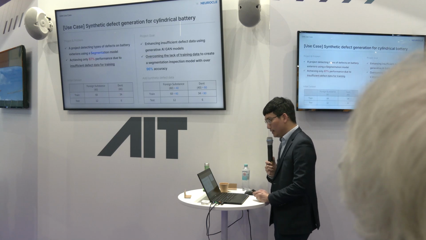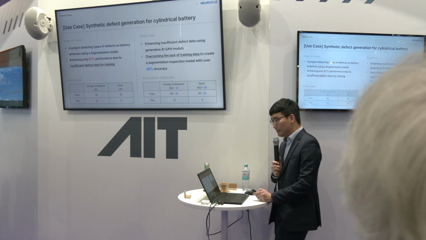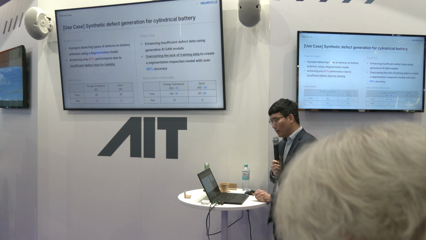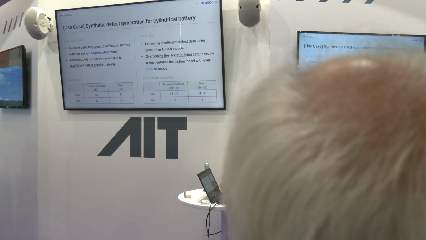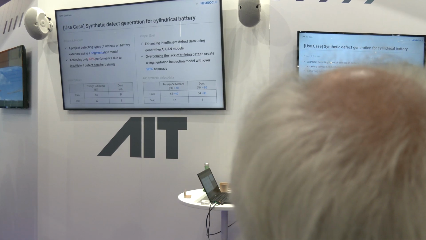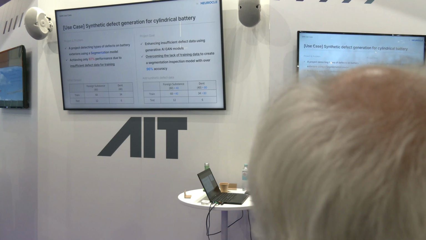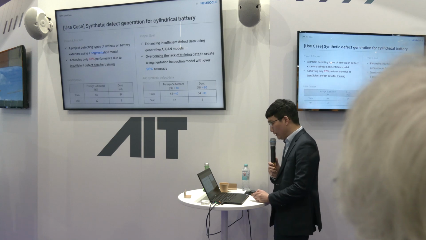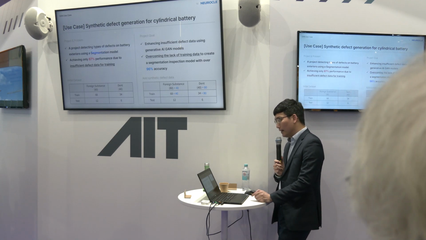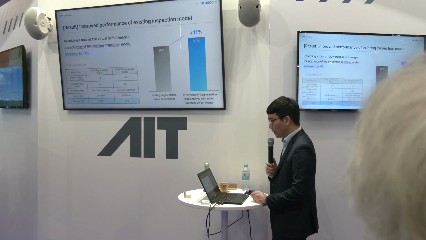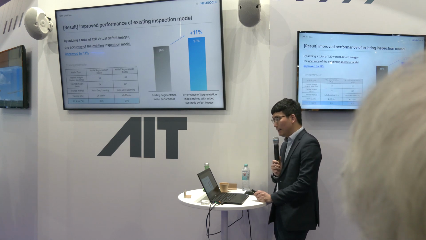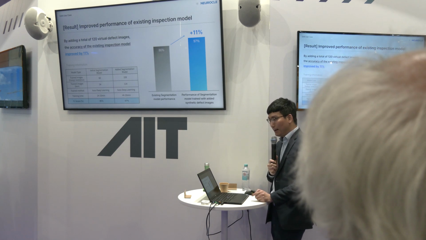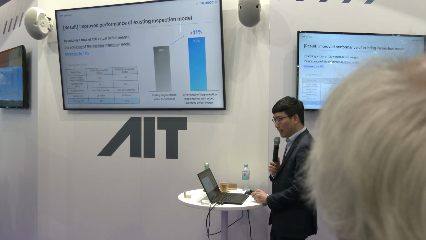So we have many use cases. For example, this is an example of inspecting batteries. With batteries, sometimes it's difficult to gather defect data, so that's why we use GAN. Before we used GAN, the accuracy was around 87%. But by using the GAN model, we generated like 40 defects of foreign substance and 80 defects of dent images. And then the accuracy goes up to around 97%, which is 11% higher than the previous result. So this is one of the advantages of the GAN model when you're having a hard time gathering defect data.